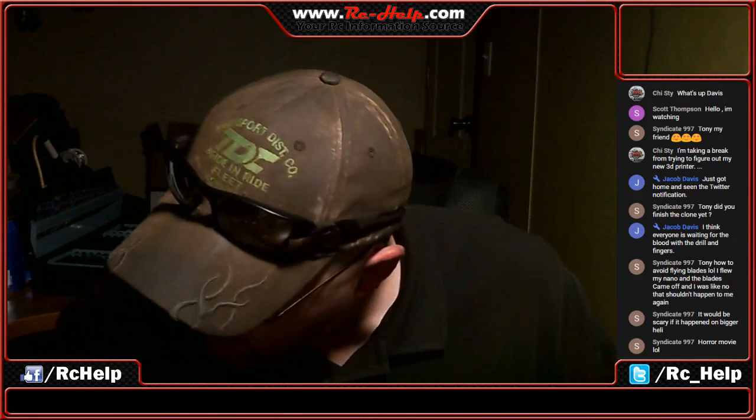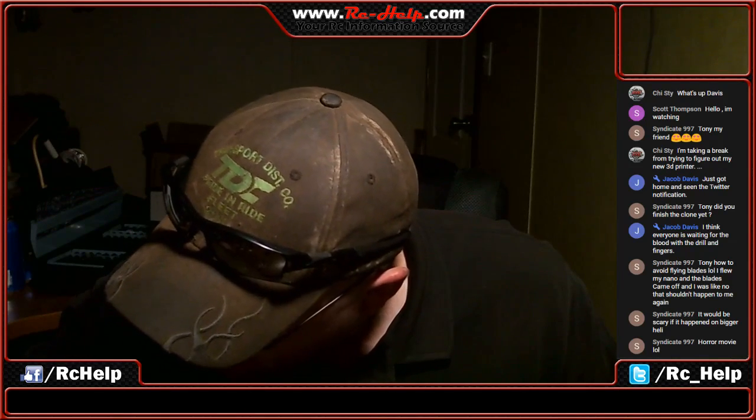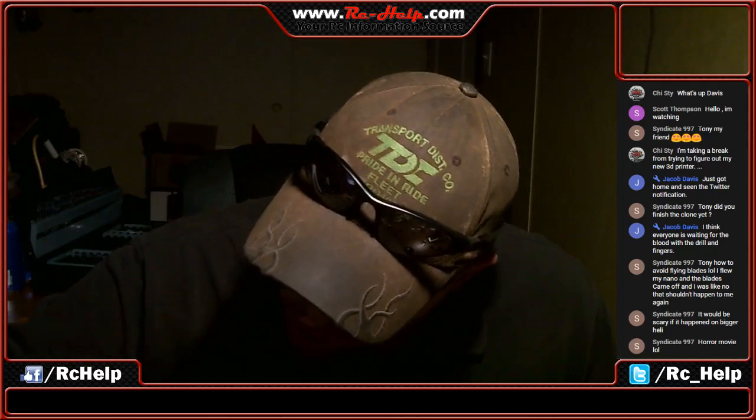Okay, well, I guess I'm not going to be putting the head back together, because I'm going to have to go find my bag of goodies that has another thrust bearing in it. There's that, and that's the inner thrust bearing. I'll bet you that sucker's on my floor somewhere.